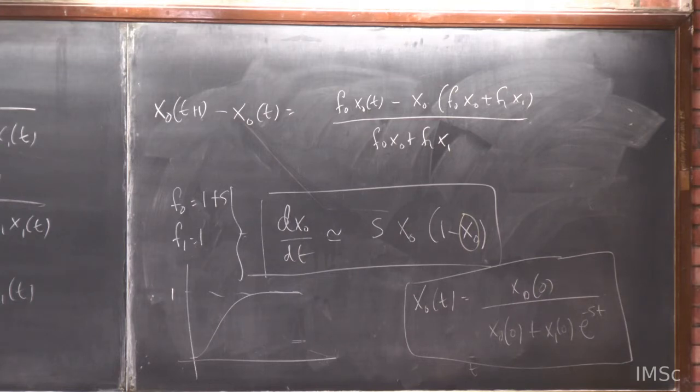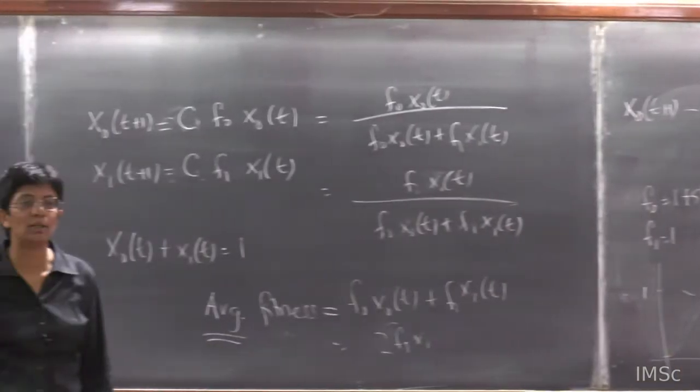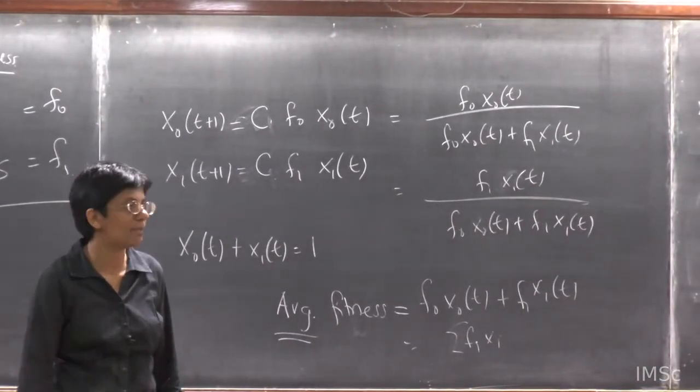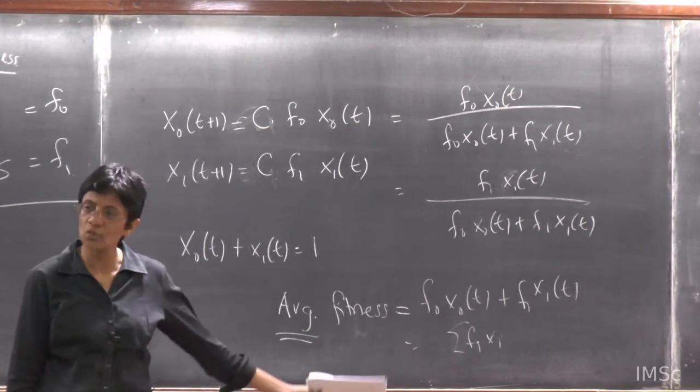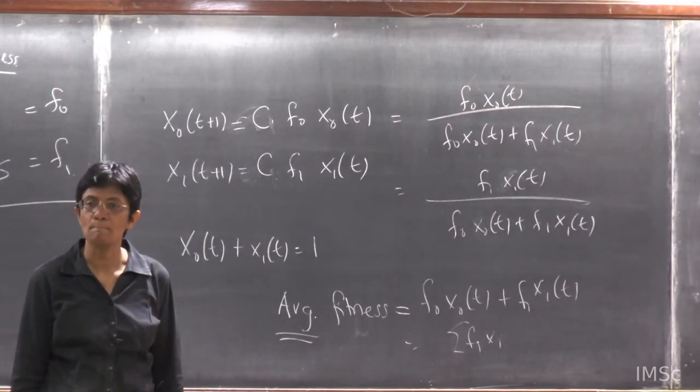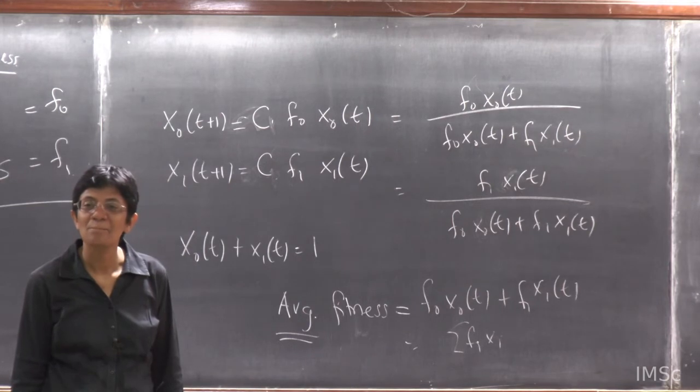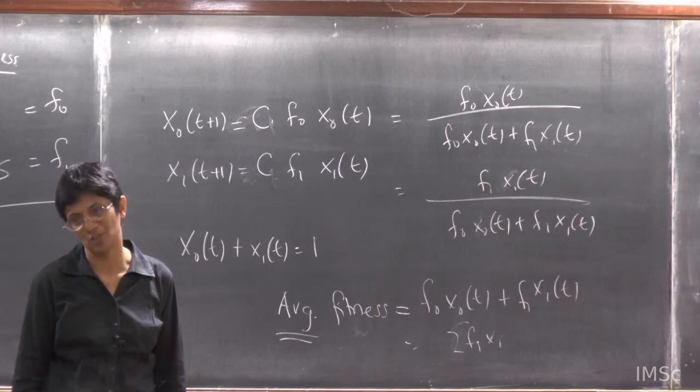But is that realistic? I have just these two types in a population, right? So you're saying you will never ever become the 0 type. Not everybody will become 1. It will be 0.99, 0.999, 0.9999, and so on. Is that realistic? Can it be true? Just saying asymptotically, you will just edge there, but you'll never get to 1. So what's missing here? Discrete population? Not discrete population, finite population.